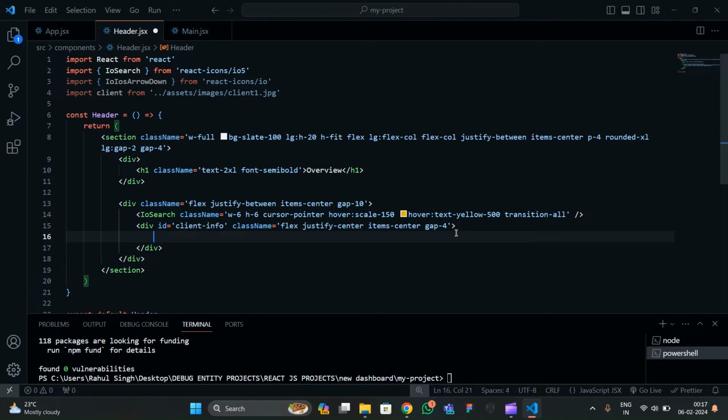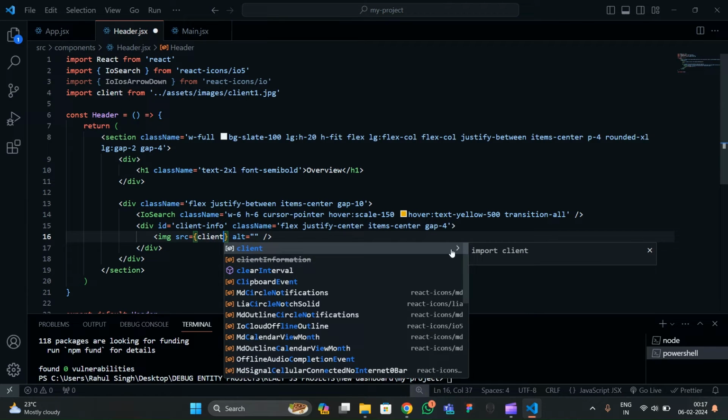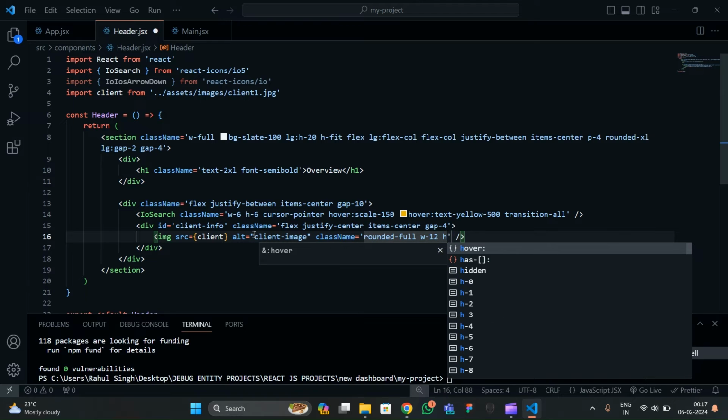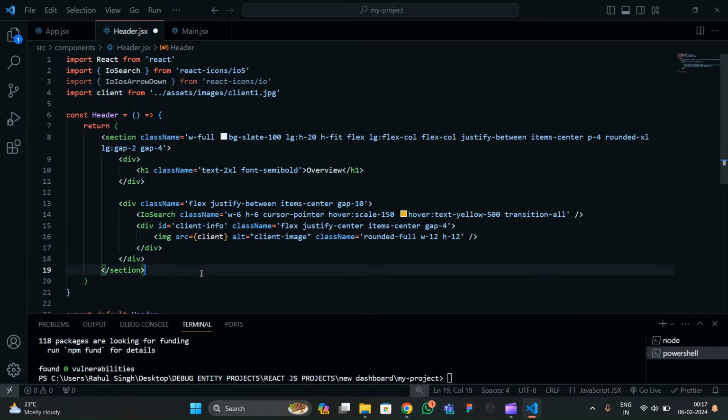Then inside this div write image, and write here client, then write here client image, and give class name of rounded full, width of 12, height of 12, because our image is rendered.